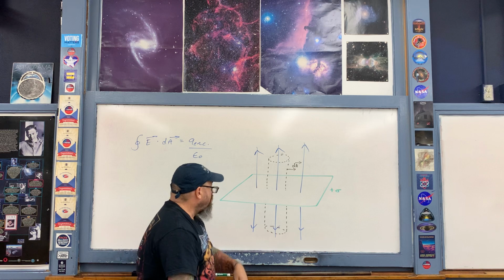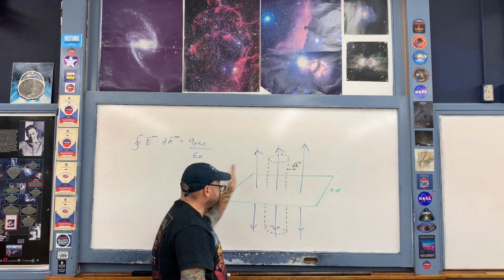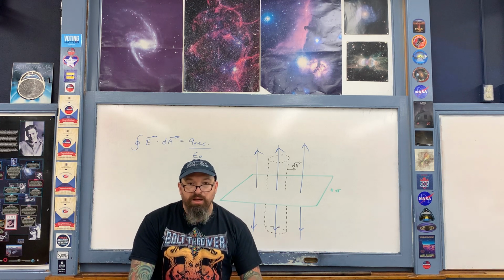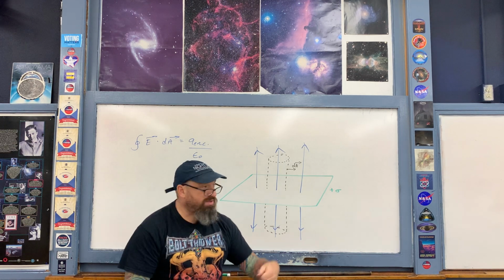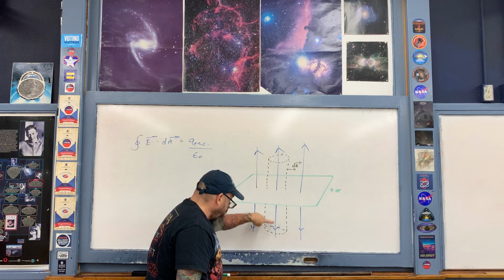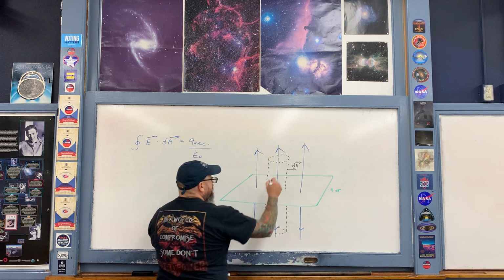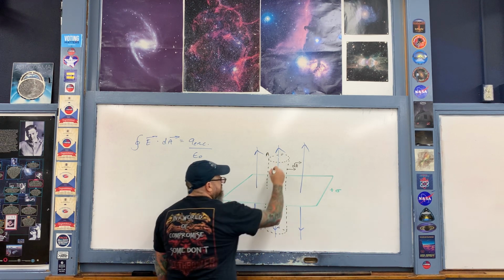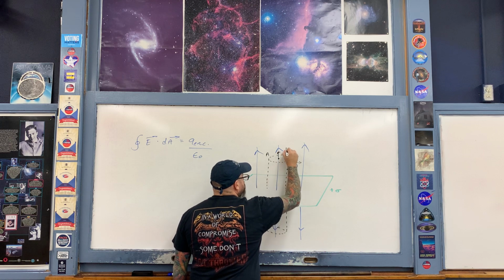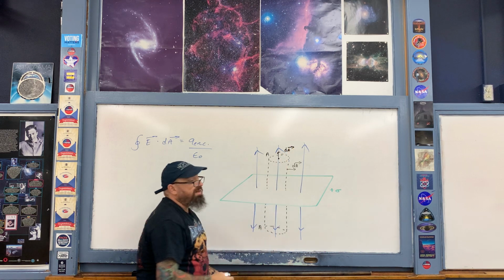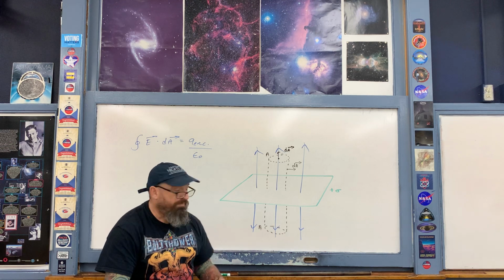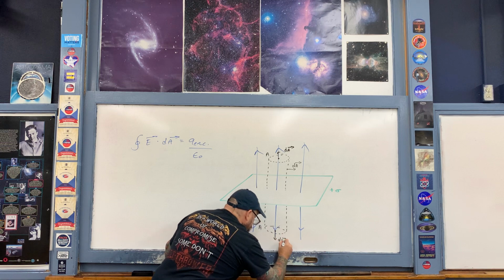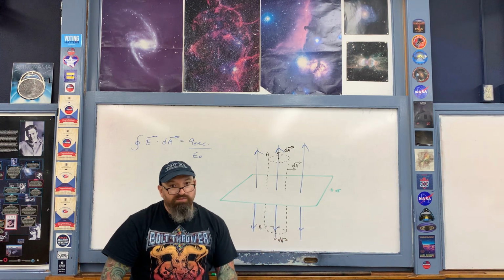So then therefore, what is the flux through the sides of the cylinders equal to when doing this dot product? It's equal to 0. And then we have what are referred to as the caps. The top of the cylinder here and the bottom of the cylinder here. Each of the caps, by the way, has the same area A associated with it. Right here at the top cap, the little dA vector points like this. It's in the same direction as the blue electric field vector. Down here at the bottom cap, the dA vector points like this. It's in the same direction as the blue electric field vector.